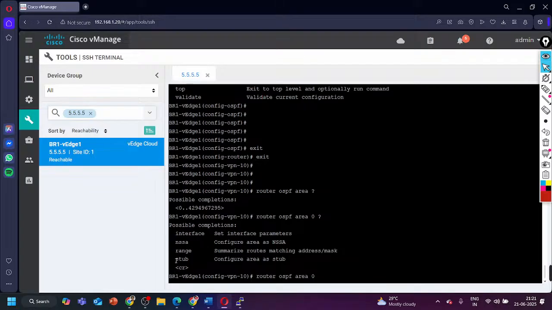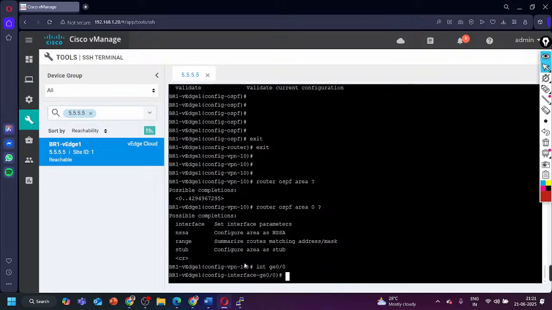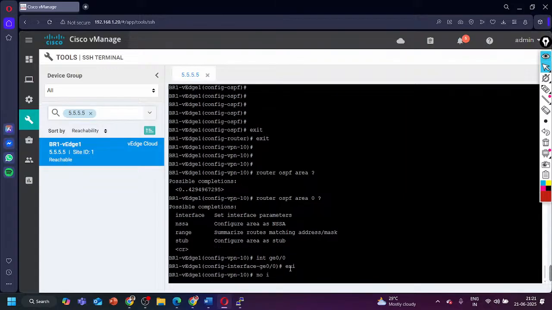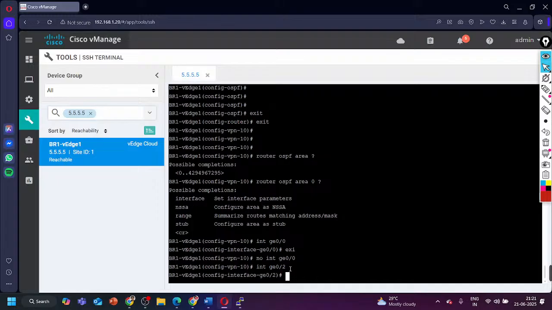Here NSSA area, stub area, range command, all the commands of OSPF are there. Even on the interface, guys, on interface G0/0 under VPN 10. Now I am on the interface, not on 0/0. Let me remove this interface. No interface G0/0, interface G0/2, extremely sorry.